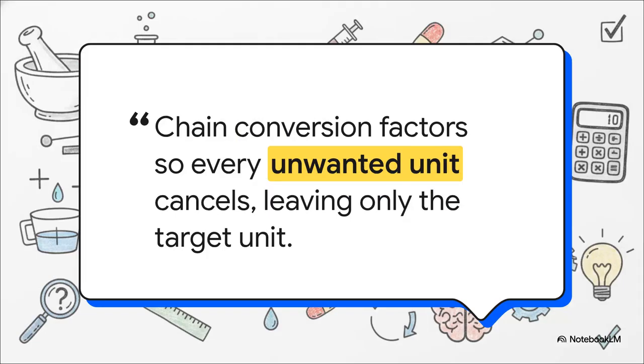I really want to highlight this key phrase because, honestly, it is incredibly reassuring when you're under pressure. If the units cancel correctly, the math is usually correct. Dimensional analysis is basically like having a built-in safety net. Think about it. If you end up with milligrams when the question explicitly asks for milliliters, you know instantly that you missed a step. And you know it before you even hit enter on the calculator.